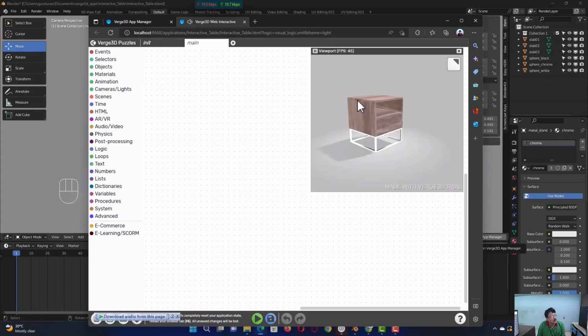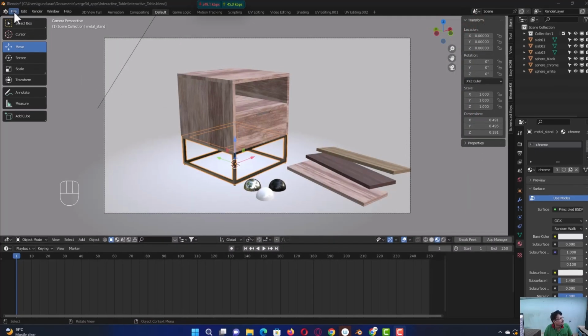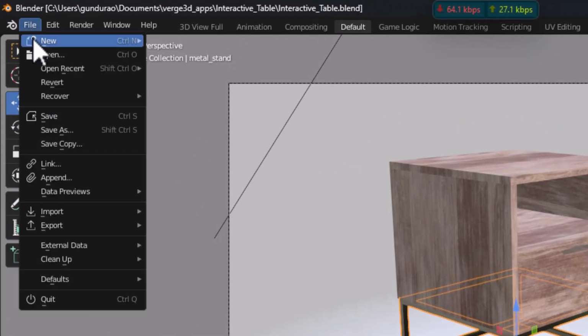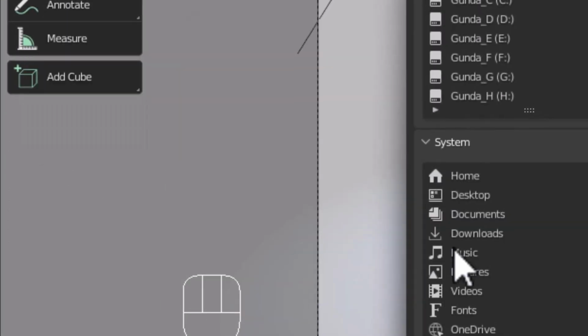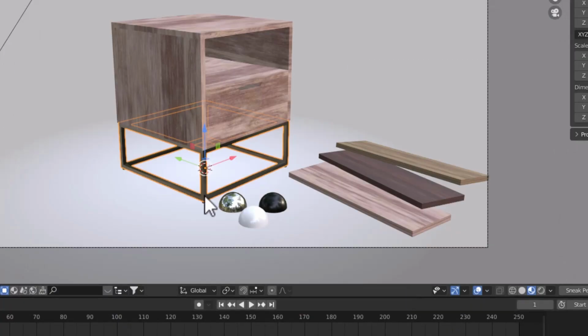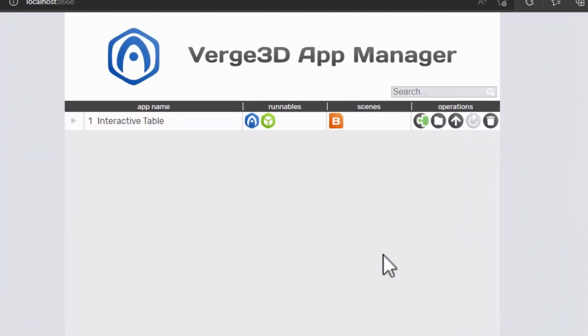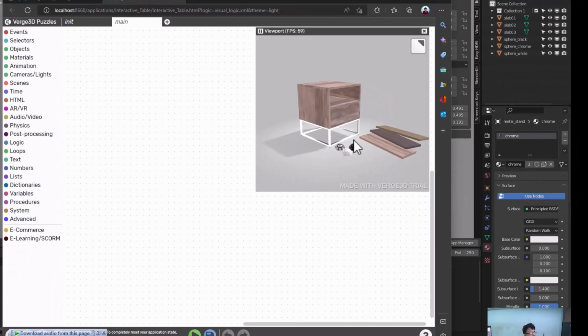So this is now going to open the puzzle and you are seeing this interactive scene over here. Now actually what is happening is we are not seeing all the other materials, because right now I will close the browser. What we have to do is save this file, and after saving this, without fail we have to come to File, Export, and export this as Verge3D glTF format. Export Verge3D glTF, and only after this, if I save this, now if I come to App Manager and click on Edit Puzzles, now you can see all the scene material available over here.